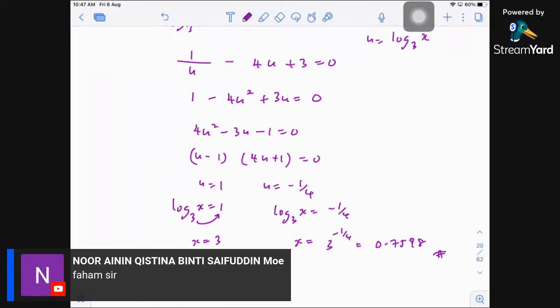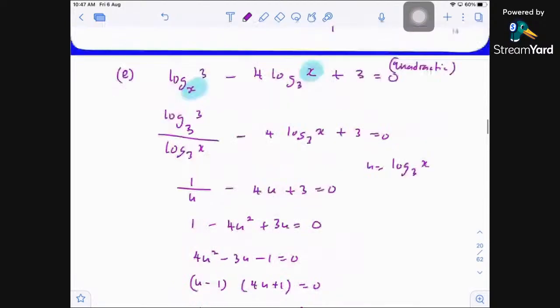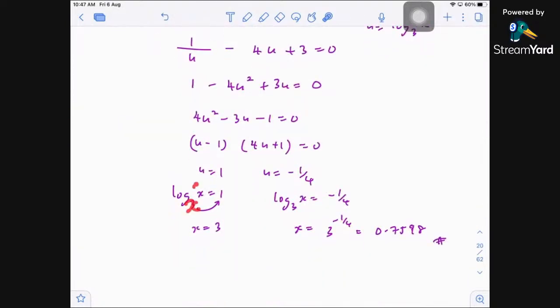Yes, I have a question. Say. What if I change the base to base x, log base x instead of log base 3? It's the same thing, it's acceptable, but your working will be harder. Why? Later, when you come here, this will be x, this will be 3, yes or not? Am I right? Then here there is no problem. x to the power of 1 equals 3, so no problem.